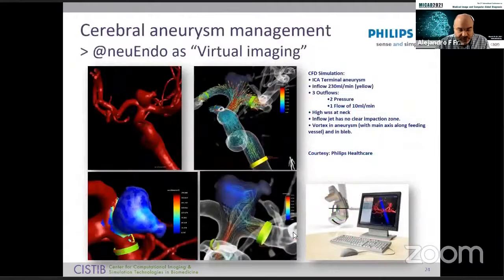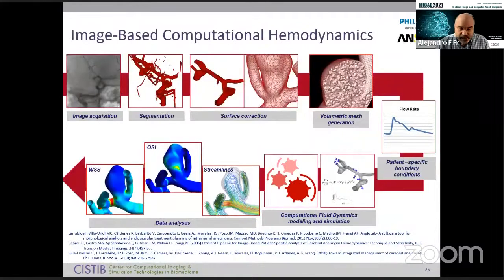We also develop tools that you can utilize for then planning hemodynamic changes that are induced by the presence of devices, therefore complementing medical devices like imaging systems with information that they cannot, in an interventional setting, easily provide. And that led to the development of a number of pipelines that allow you to go from images all the way to do segmentations, develop mesh generators, setting boundary conditions, solving physics equations like flow, and then visualizing those results of the simulations in what effectively are virtual images, and derive from those parameters that can be used for decision making.